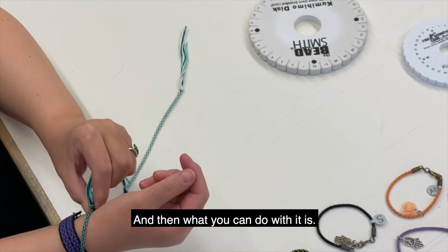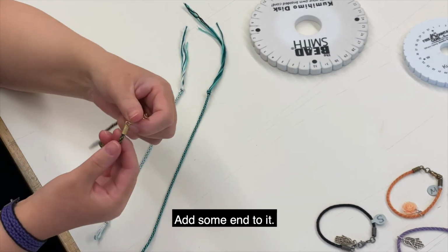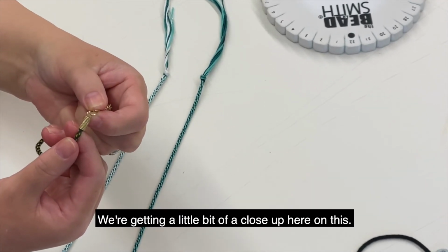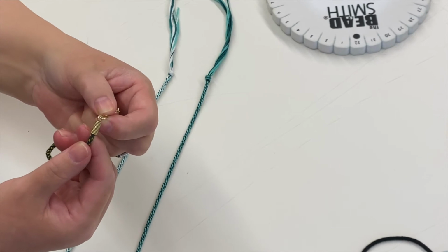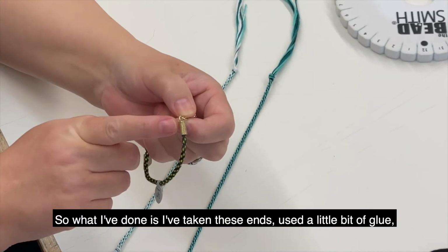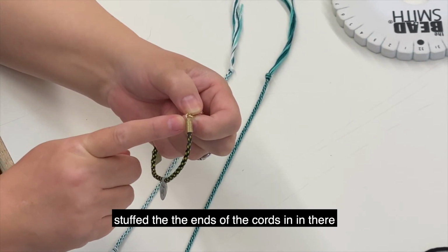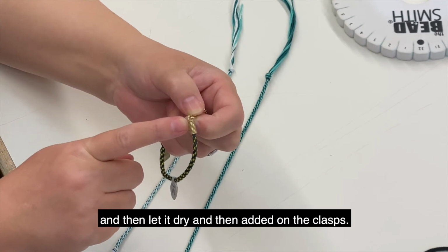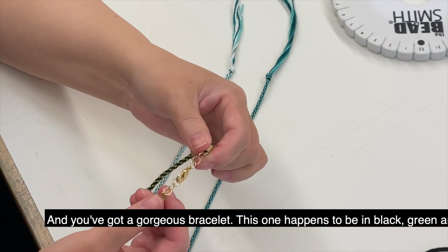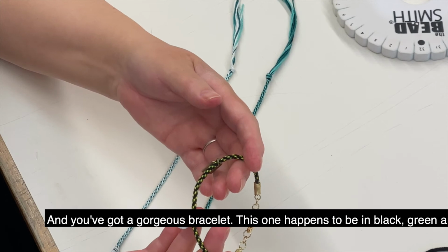And then what you can do with it is add some ends to it. I think we're getting a little bit of a close-up here on this. So what I've done is I've taken these coiled ends, used a little bit of glue, stuffed the ends of the cords in there, and then let it dry, and then added on the clasps, and you've got a gorgeous bracelet. This one happens to be in black, green, and yellow.